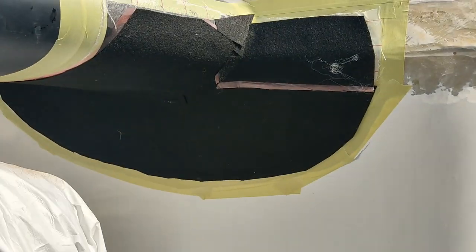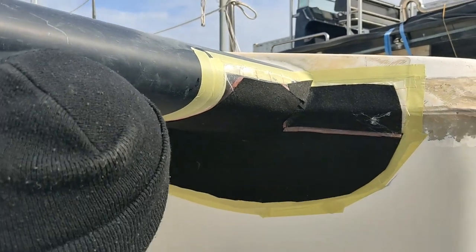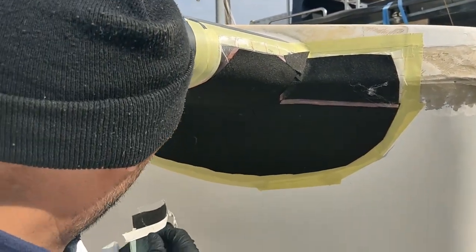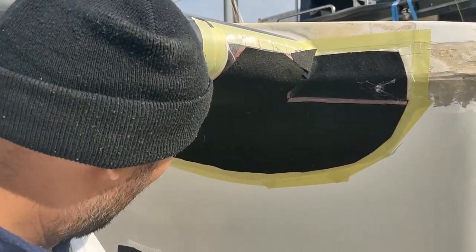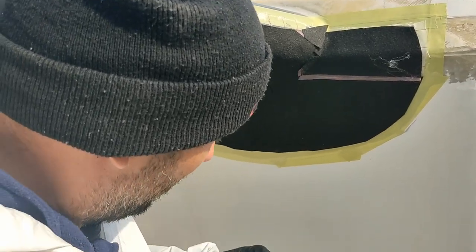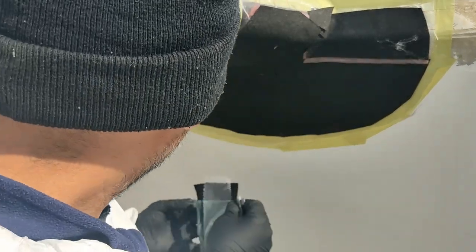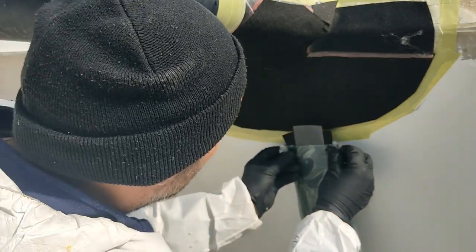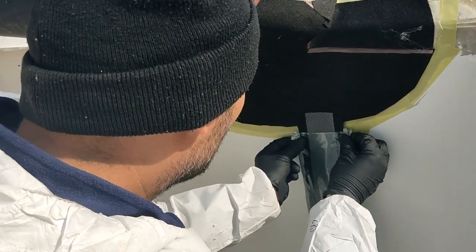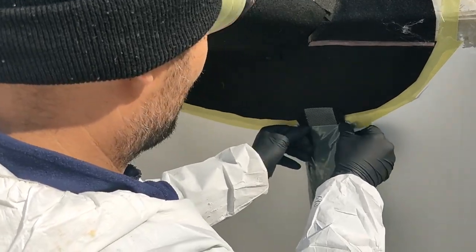Now I get the frog's mouth and position it. Sun's just come out and made everything warm, so I'm in a little bit more of a rush. My resin is now going to start going off a lot faster. Put the frog's mouth right on my nice new fresh piece of tape.